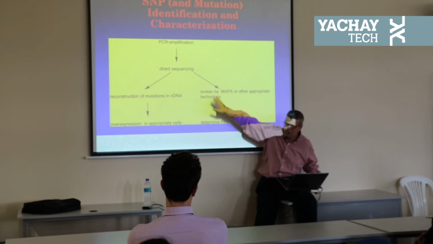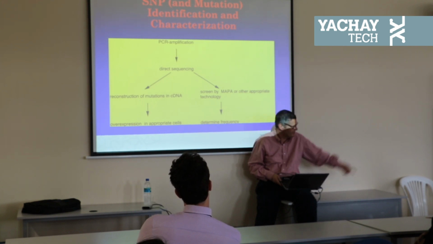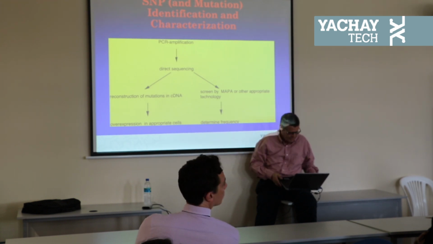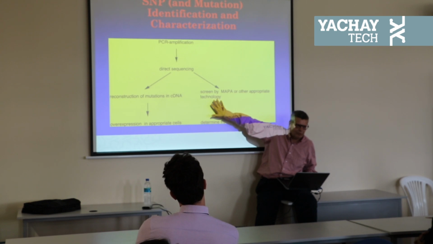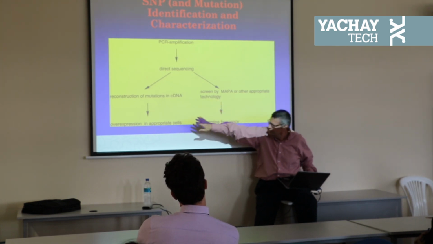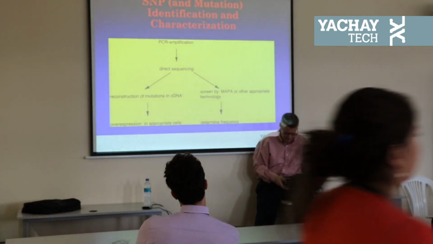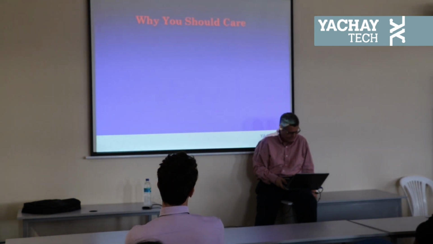But what we set out to do is to characterize some of these SNPs, genetic differences between people. And then we look at people with and without the disease and see what happens to these people and what the SNPs do. But we also characterize them functionally to see what the biochemical and pharmacogenetic consequences are. And I'll show you some examples of that.